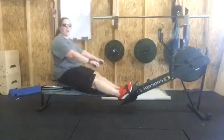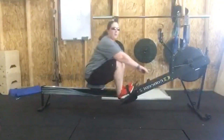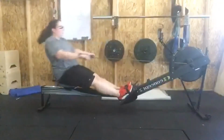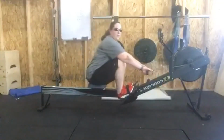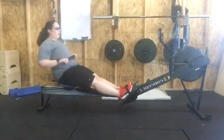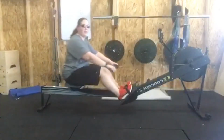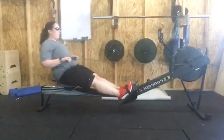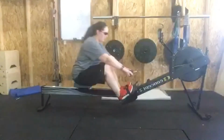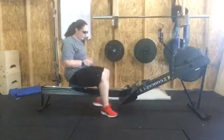Okay, so now we're gonna pick it up a little bit. So we're gonna pick up that speed, but I don't really want you above 20 strokes per minute. So I'm right here at 20. Push with those legs. All right. 3 more, we'll stop. 1, 2, 3. Nice. All right. Good job, everybody.